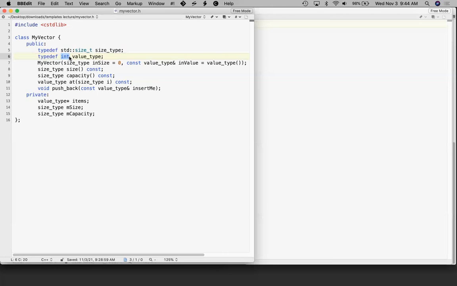So if I'm the class programmer and I find out that I don't want my vector of ints, I want my vector of strings, I can just change int to string right here and I'm done. But if I'm the client programmer, I don't have that option. So what we're going to be talking about today is templated classes, which is a way for the client programmer to be able to control the type of object that goes in the class.